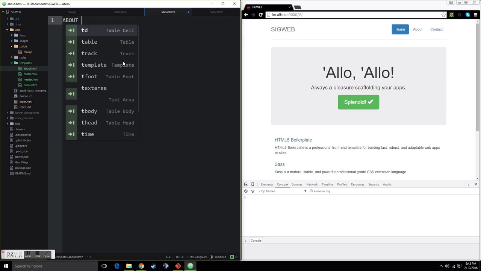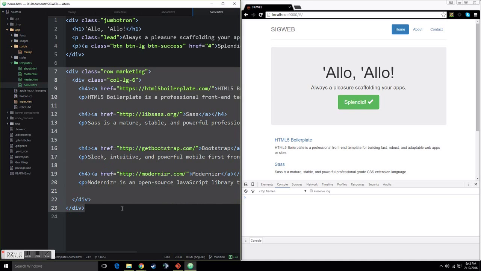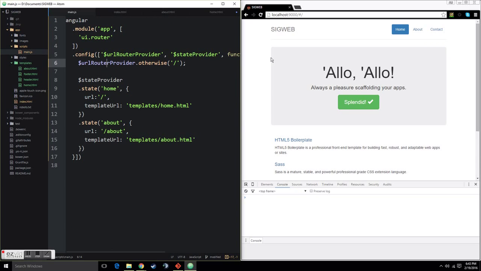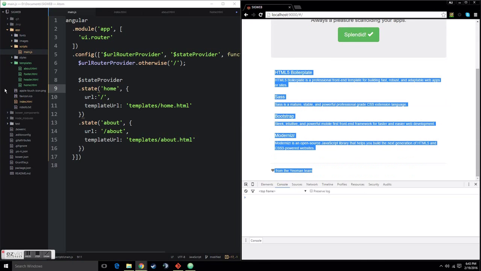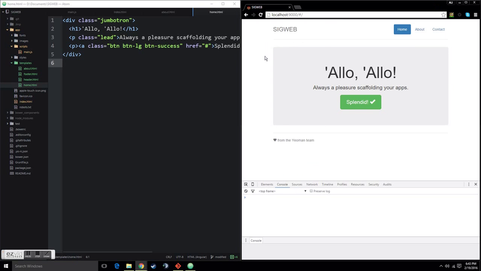and in our about, what we'll do is take the row marketing part and we'll put it in the about section instead. So everybody gets something. Okay, so we should have these disappear right now. So why is that not happening? templates/home.html. We have our home, but we only have the Jumbotron there, so it should not get, okay, alright, that disappeared. Just my live reload is acting up once in a while.